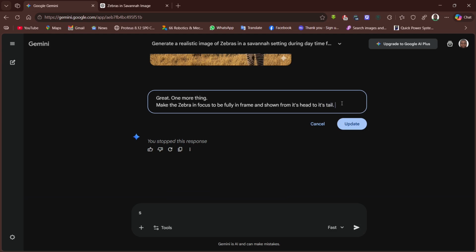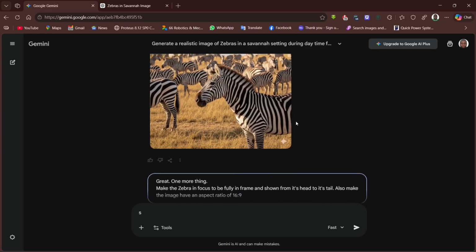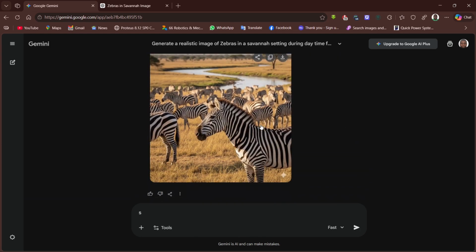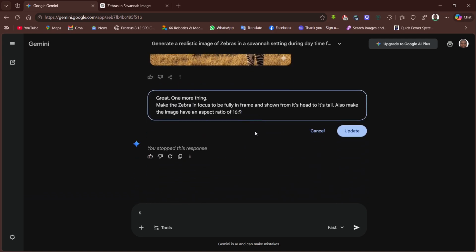Then also make the image have an aspect ratio of 16 by 9. In what other way would I like to improve this image? Well, I think it's okay.